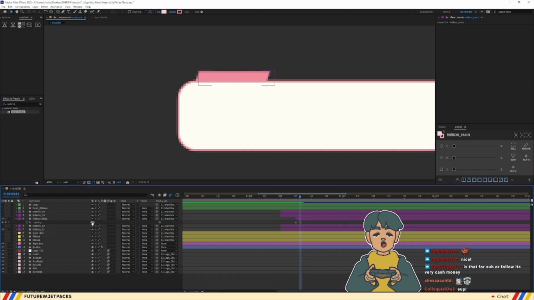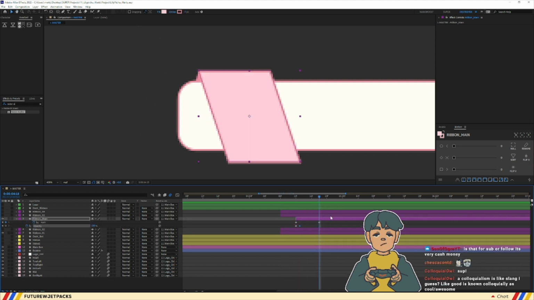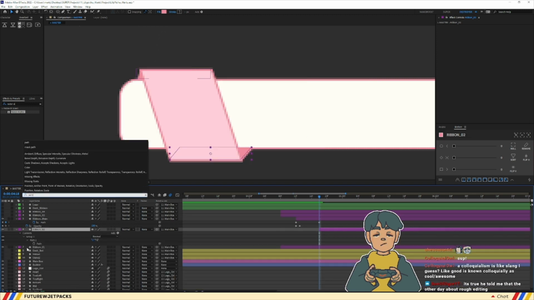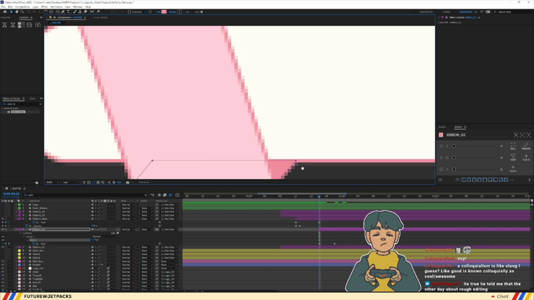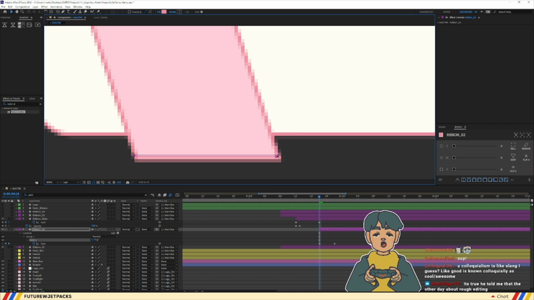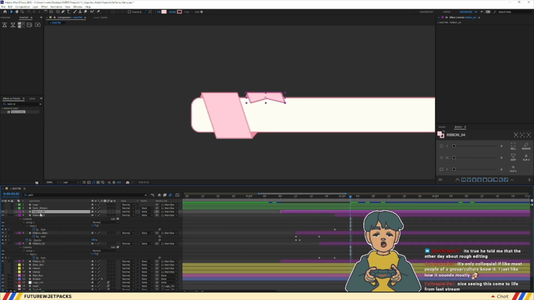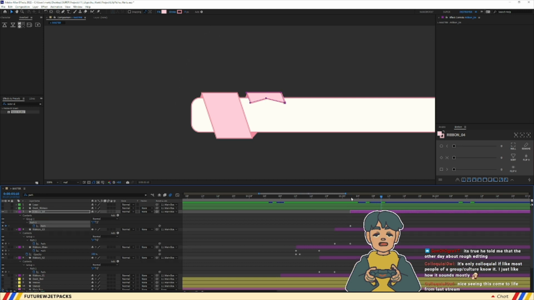I'm just keyframing the opacity to come in because right at this moment there is an annoying little line. If I turn the opacity up, there's an annoying little line that pops up, and that's because of the stroke of the box. So I'm just gonna do it quick and dirty, just hide it. And then right after this, I think it's ribbon 2 that comes in. Animate the path for this. 6 keyframes? Maybe 4 keyframes. This one I'm not too worried about because it's just going to be down here. And then the last part of the ribbon, which is this. Let's give it 8 keyframes.